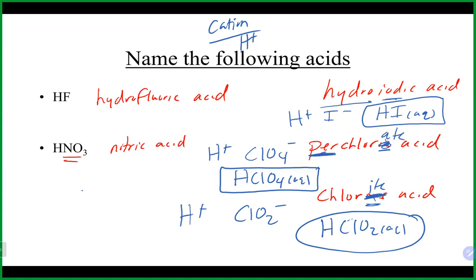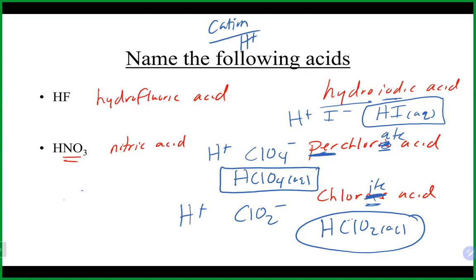Yeah, so that's basically the positive ion is the hydrogen. That's what makes it really the acid, is that H plus is what comes off and goes floating around in the solution. And that's why you do need the aqueous, because it's actually floating around in the solution. That's really what makes it an acid, the ability to release that H plus. And that's why it becomes ions when it's in solution, because the H plus comes off and the other part is left as a negative ion floating around as well. Other questions?